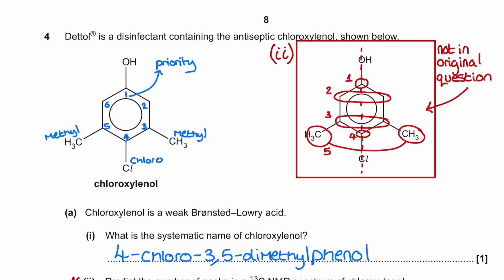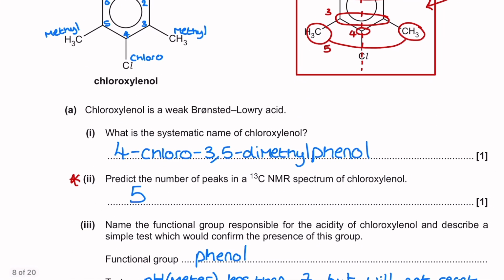What we're now looking for are non-equivalent carbon environments. I've got one just here at the top. Now these 2 carbons, circled up together here, are equivalent environments, so they would give one peak. So that's my second peak. And the same is true for these two that I've circled up here for number 3. So I've got 3 peaks so far. One for this fourth one at the bottom just there. And then these two CH3s are identical, or equivalent environments, I should say, and they give the fifth and final peak. So the correct answer there is 5.